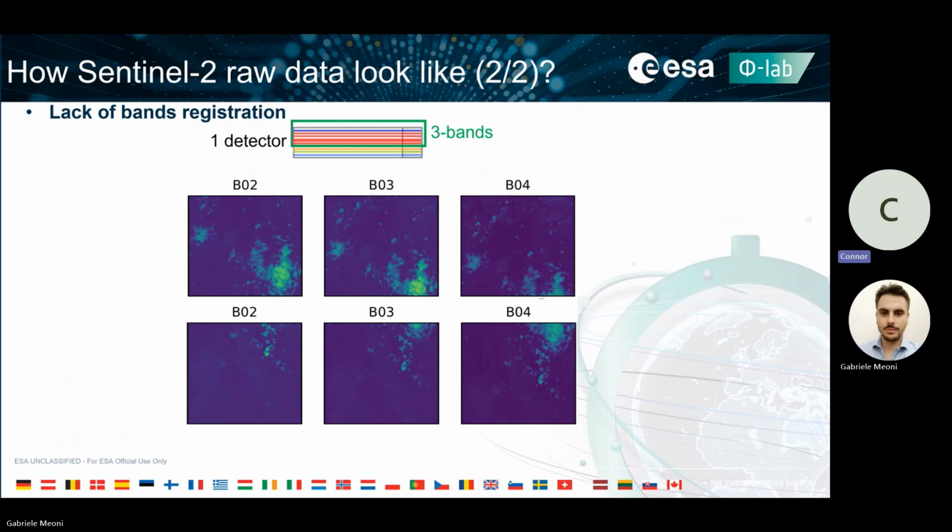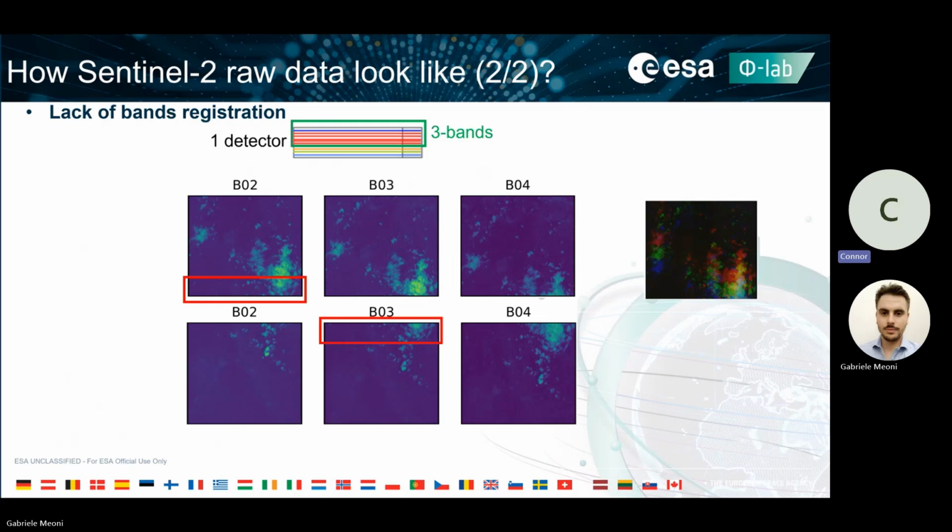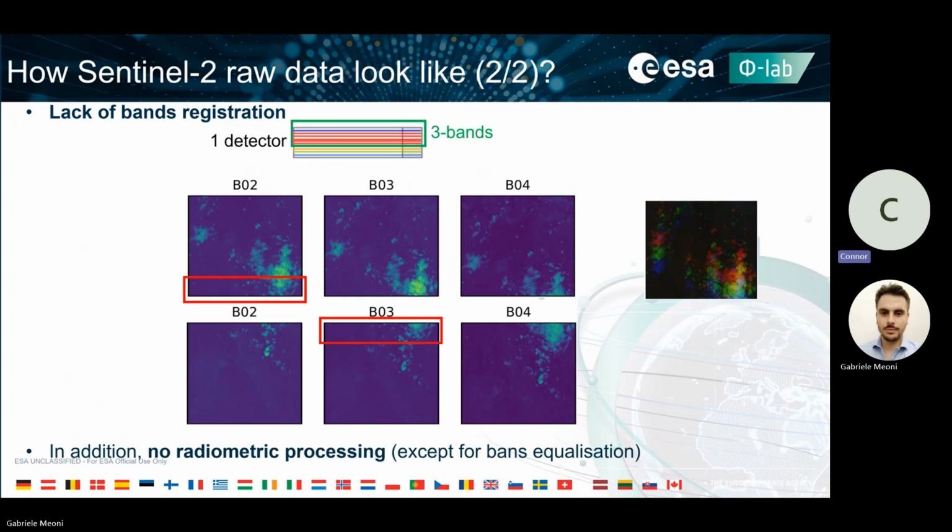But I don't know if you noticed this, but if you look at this area, you can see this area is actually here. But this area is not here. So that means if you're going to overlap these three acquisitions, they will look like that. So spatially speaking, the bands are not registered, they don't look at the same area. And as you can imagine, this is a problem in the sense that if you're going to do an inference with the AI model, it might not be very easy to do it. Your convolutional filter will not process the same area. In addition, there's no radiometric processing on the bands. So you might have noise, as I showed you before.